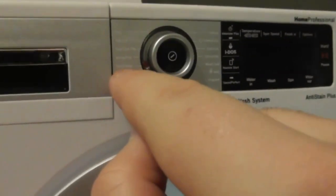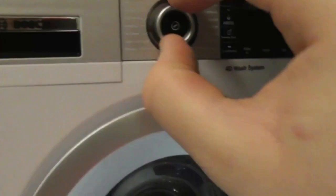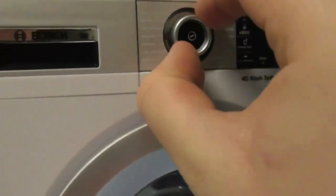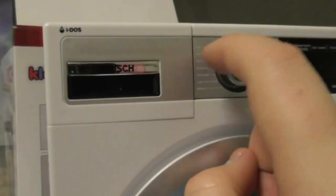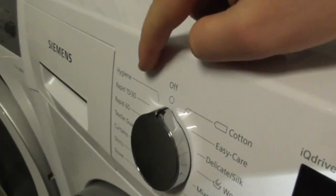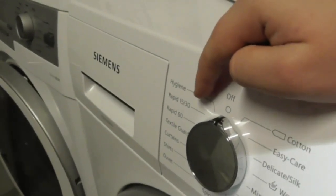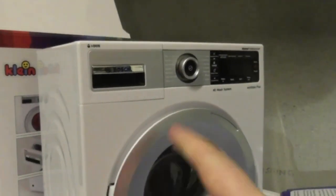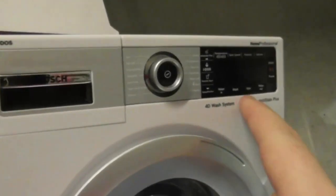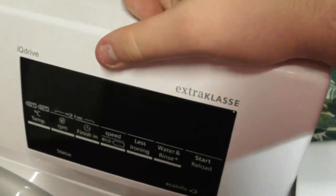Below there you've got a Sportswear cycle — you set the temperature and it goes to about 40 degrees. On here you've got Energy Plus, which is basically the Hygiene cycle. On the Siemens it's called Hygiene, which is also the Energy Plus. The Bosch Ray Perfect EcoScience Drive is different to this one because this one is a 4D Wash System Anti-Stain Plus.